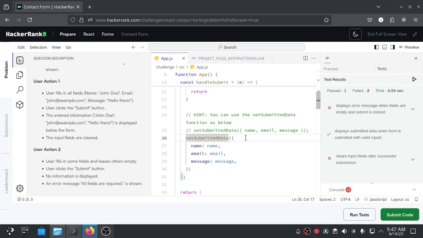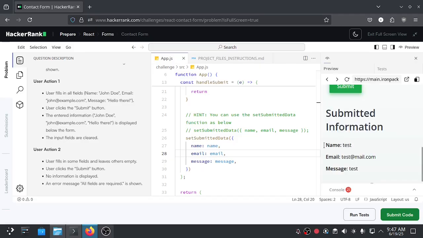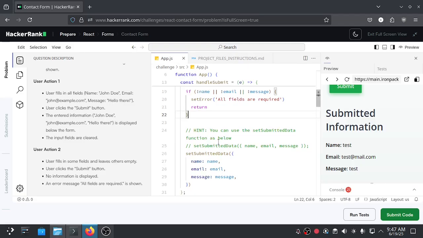Okay, so for the set submitted data, it's passing. Let's test it out with the submit and the submitted information, because we are surpassing this empty check, and we're passing the if check, everything passes, and then this will trigger.